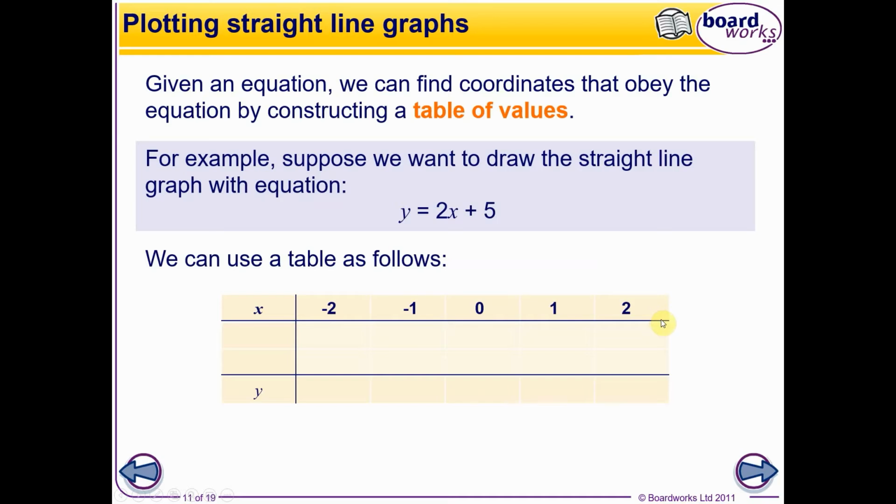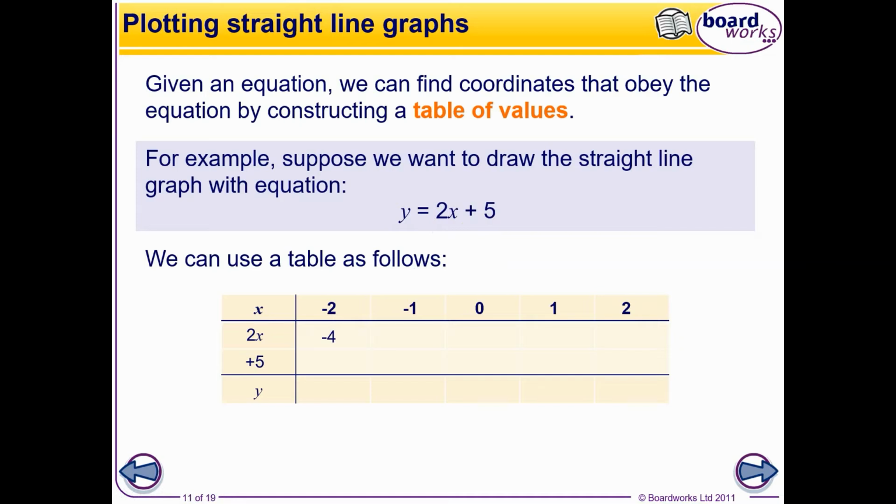Now, we need to substitute these values for x, okay? So we write 2x here. 2x, you know that it means that it is 2 times the value of x. Then we must write the number that we have with the term x. In this case, it is plus 5. So we must write this plus 5. The plus 5 is called a constant, okay? A constant number means that its value will not change. This is very important. If it is plus 5, it will remain plus 5.